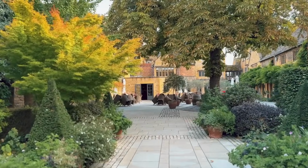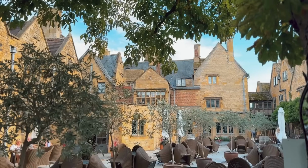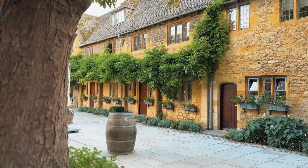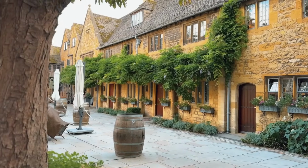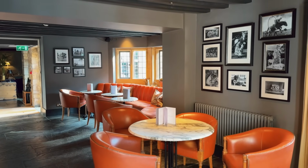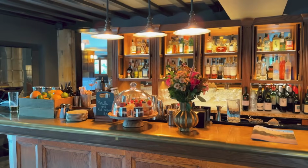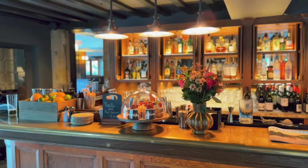I was absolutely obsessed with all of these little nooks dotted around the place. Every corner had a new little space to sit and read a book, like a snug chair by a fireplace tucked away, just begging you to curl up with a glass of wine. It was insanely cozy. Ancient in the best way and magical enough that I honestly felt like I'd fallen into a fairy tale. There I go saying fairy tale again, but I just can't think of another word.